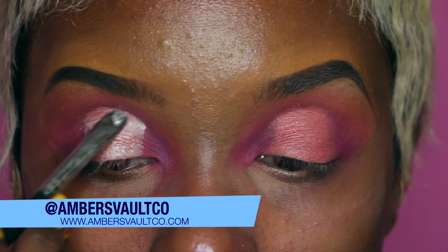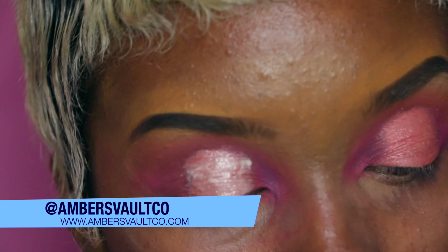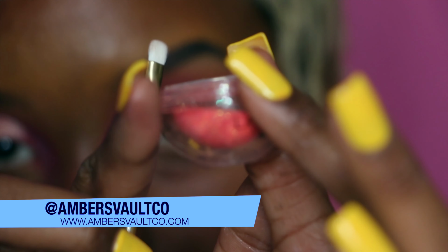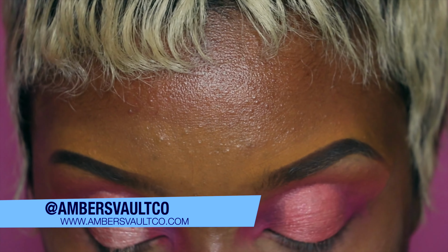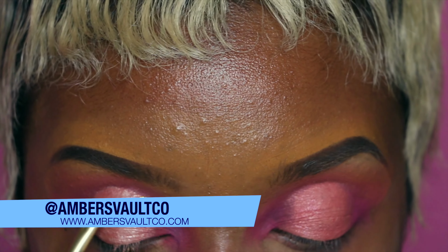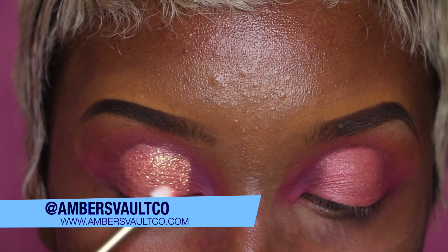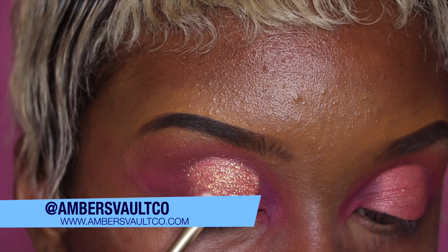I used to use Too Faced glitter glue, but it's very expensive, and I want to wear makeup without breaking the bank. So NYX does the same job as the Too Faced glitter glue. And as you can see, I started to use another flat end brush, but it's much smaller, where I was able to pick up the glitter and plant it on top of that shade.